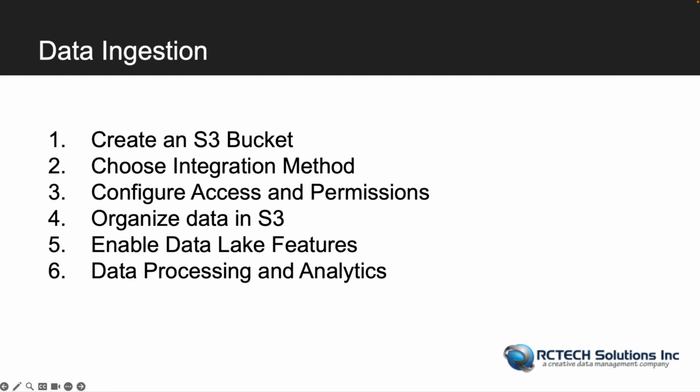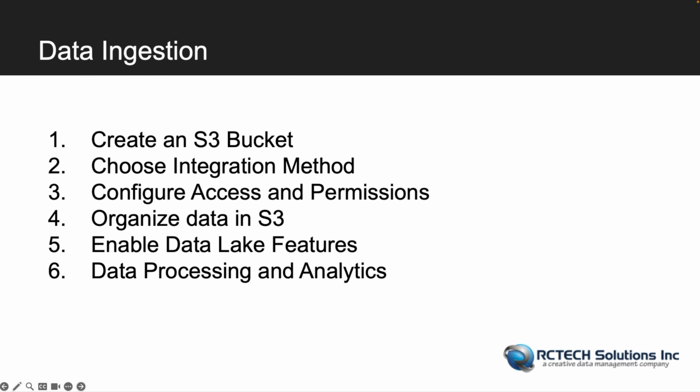There is another method. AWS S3 integrates with various other AWS services and third parties, allowing you to directly ingest data from sources such as databases, data warehouses, and data pipelines. For example, you can use AWS Glue for ETL, extract, transform, and load to bring data from relational databases into S3. So there are four different methods. You could move data from the application data set into the S3 bucket.